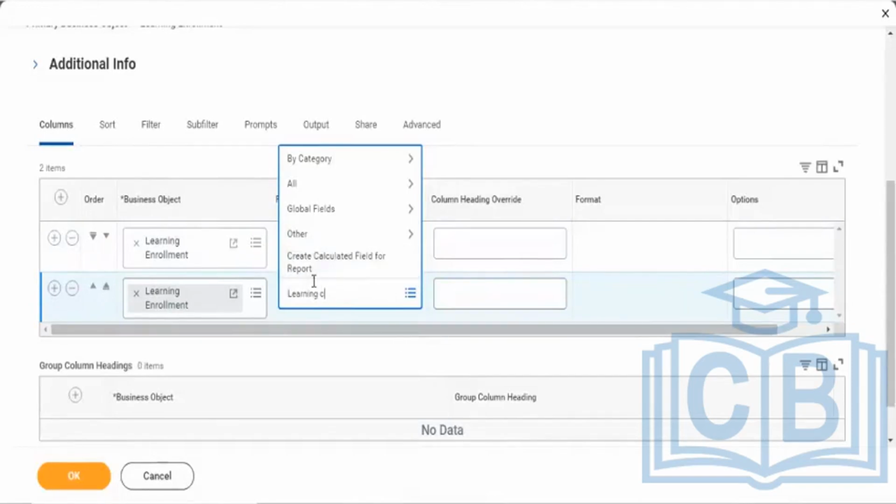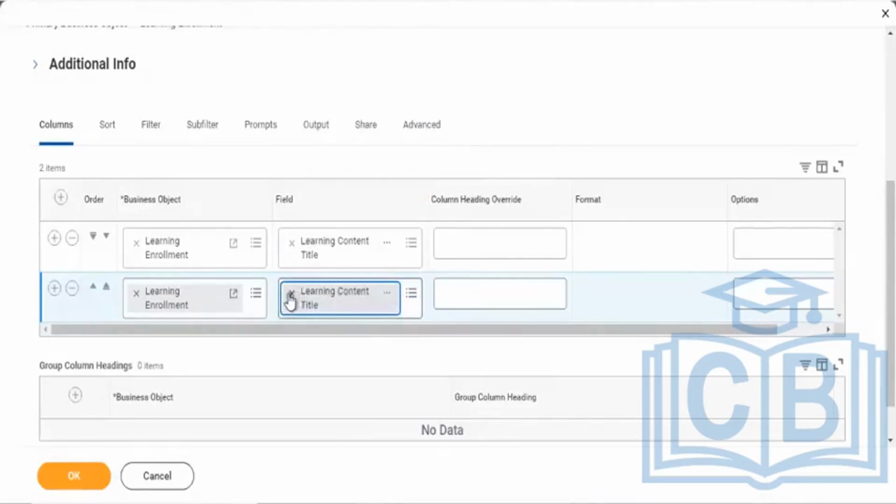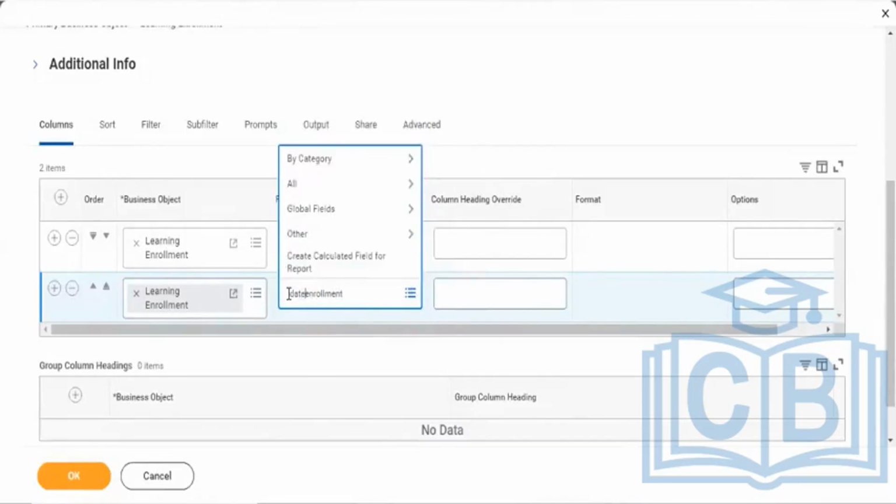If we are not filtering, I'll show you once we complete adding the fields, and based on that you can restrict it to only one course. These fields are the course name only. Course is different, content is different.